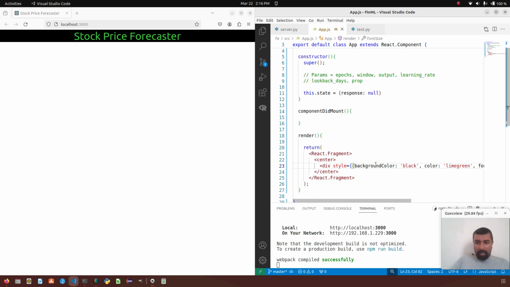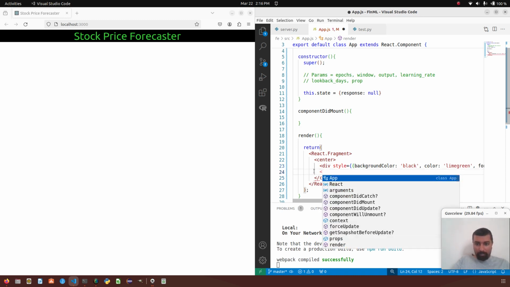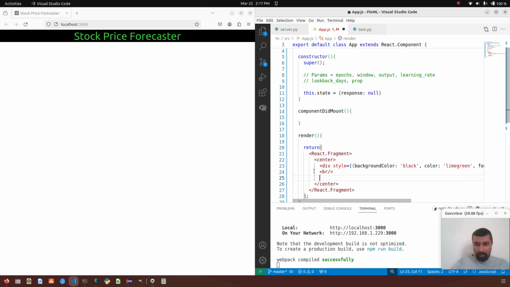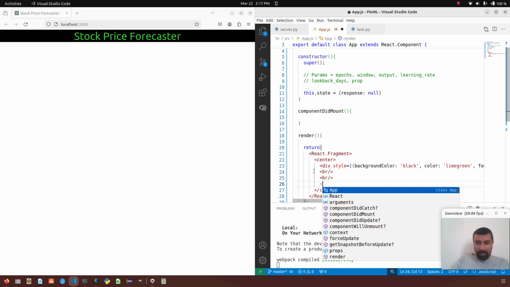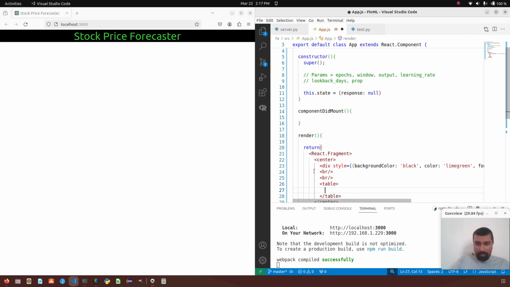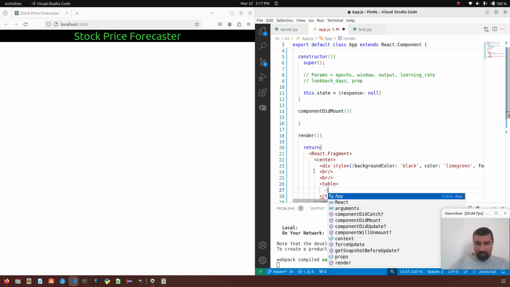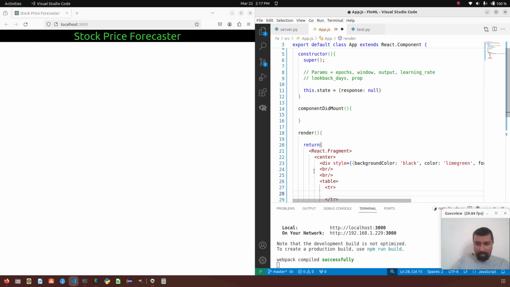So now we need to add some inputs. So I'm going to do break line over here, break line over here, and I'm going to define a table, and I'm going to define table row.